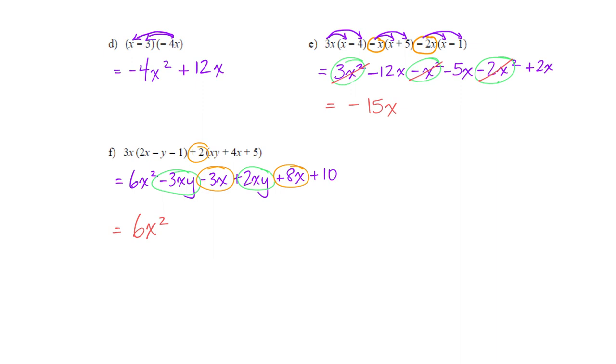When I put together the terms I circled in green, I have a negative 3xy plus a 2xy. So if I lose $3 and I find 2, then I'm down $1. Please make sure you do not write a coefficient of 1. That is bad form. Now I collect the orange circled terms. I have a minus 3x plus an 8x. So if I lose $3, then I find 8. I am up $5. And then I have no other constants in the expression. So I still have that plus 10 that cannot collect. And there we go.